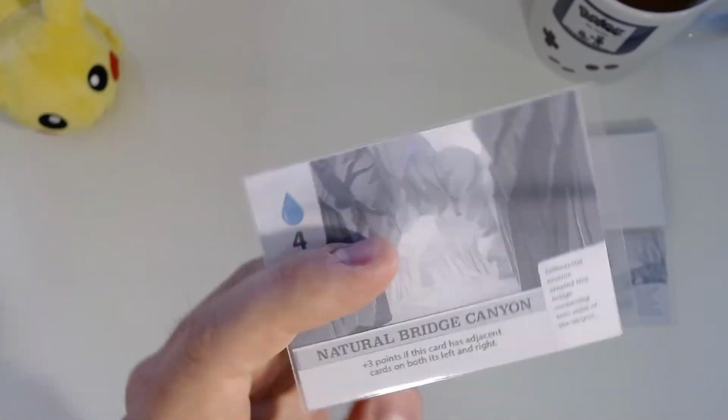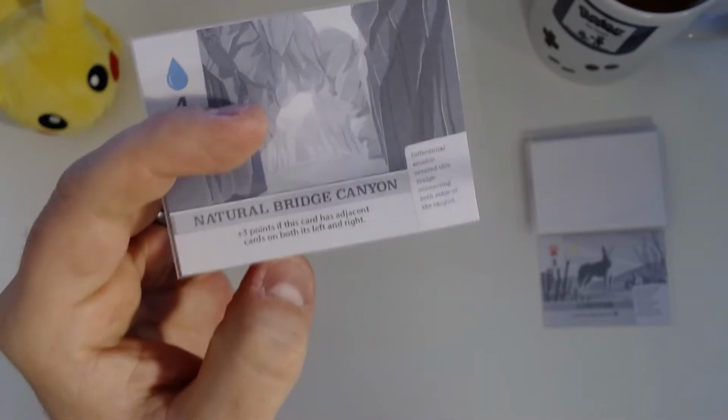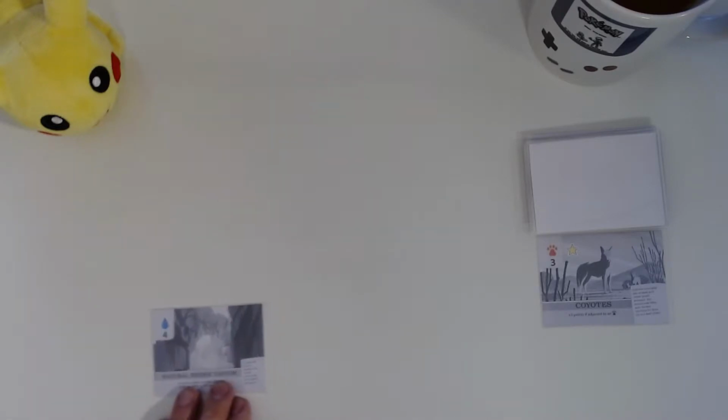So I'm just going to take the face down card, and that is the Natural Bridge Canyon. Plus 3 points if this card has adjacent cards on both its left and right in the scrapbook, but otherwise it will not generate any points for me. So let me put back the focus. That should be okay, I hope.